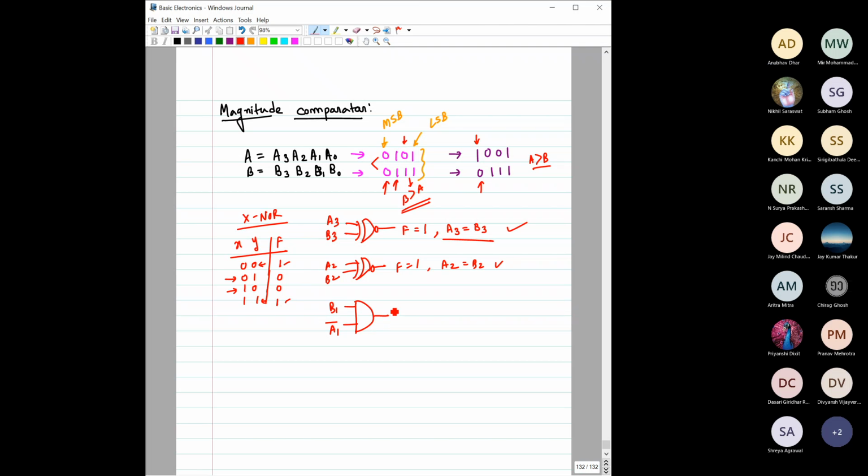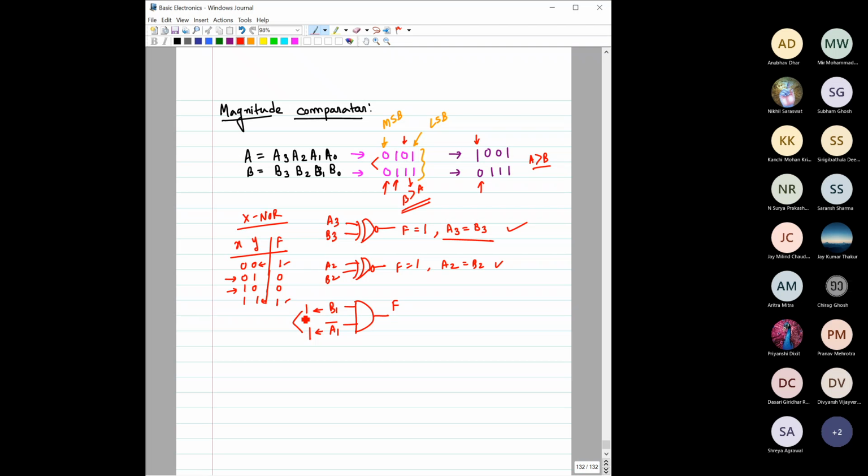Yes, sir. So here what it does: if this B is equal to 1 and A1 is 0, then A1 bar would be equal to 1, so here it is 1.